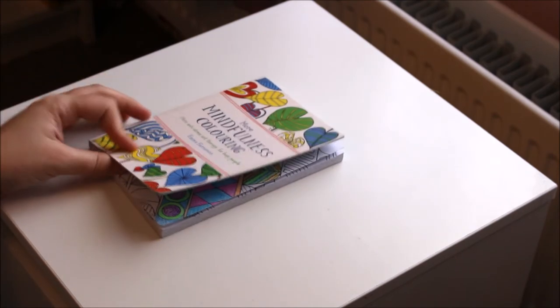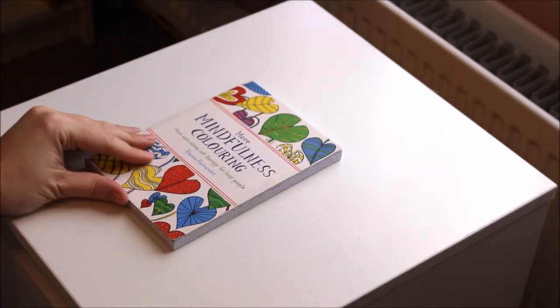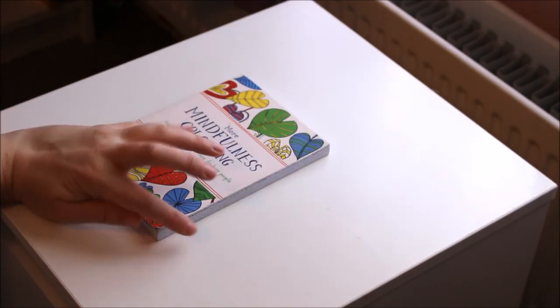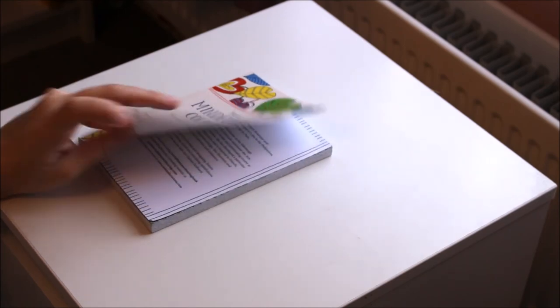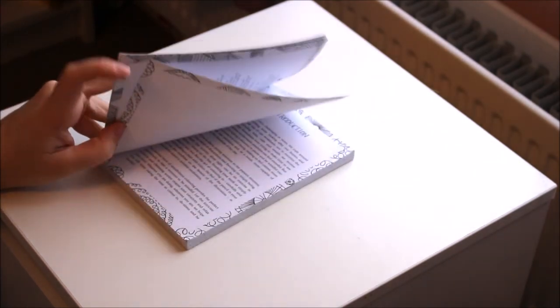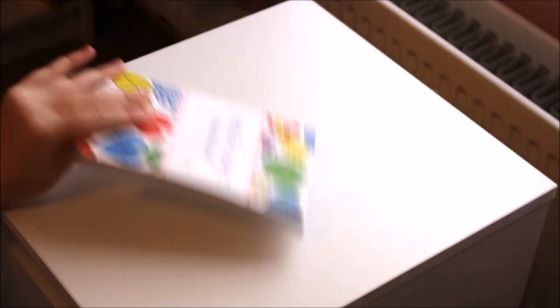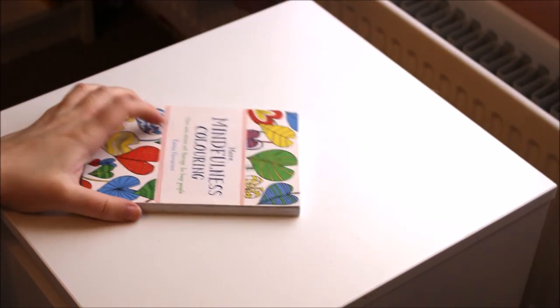And then I have More Mindfulness Colouring. I picked this up when I went out with some of the kids from work — it was because I wasn't sleeping very well in the evenings and I was on a sleep shift, so I thought I'd get something to do after everyone got to bed. I coloured in a few pages — there you go, I started that one. It was just a bit of a purchase on a whim. I bought some basic biros with it at the time and just filled some pages in.